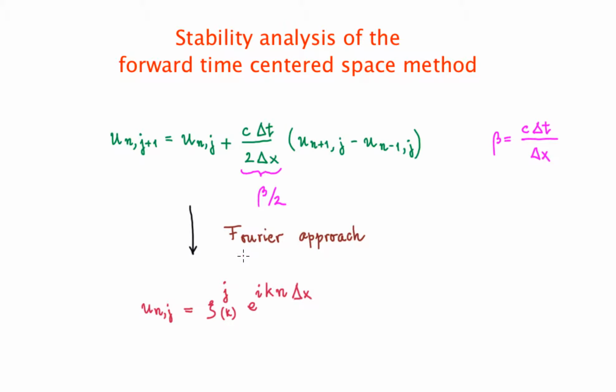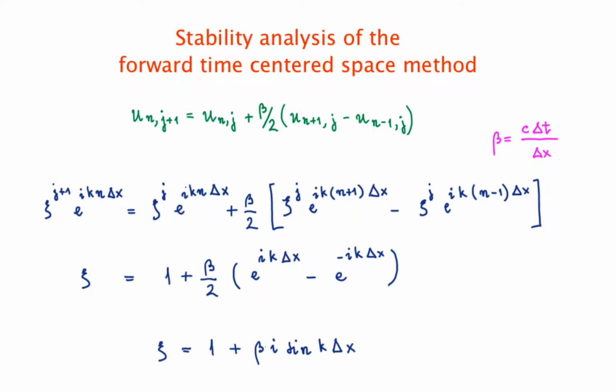If you remember the recipe we got for the Fourier approach, basically what you have to do is substitute in the numerical finite difference representation the u evaluated at position n and time j by this expression, where we have some eta function which depends on k, to the j power, times the exponential of the imaginary number I times k times n times delta x. We are going to substitute this one in here. Okay, so if we do that, this is what we have.